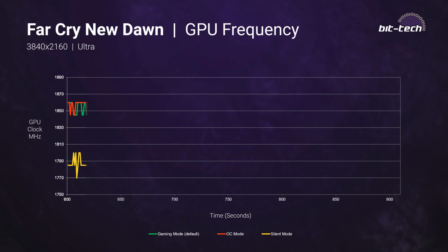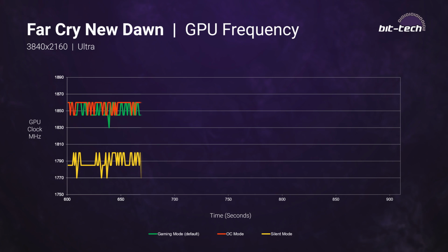I also mentioned that the card has a software-driven OC mode, which you can use via the Dragon Center software, but using this doesn't really change anything. It does put the memory up to 14.3 gigabits per second, but really it makes no difference to the core clock speed and is pretty pointless overall. We also found that you have to leave Dragon Center running for it to stick, so it would be better just to have these settings running out of the box or to make the mode more impactful.